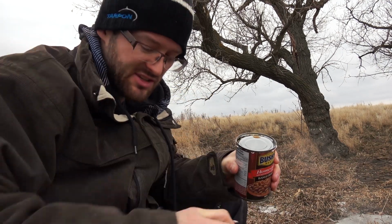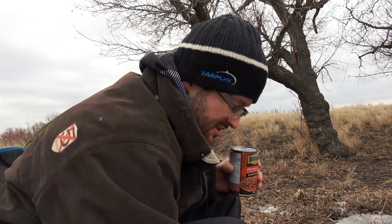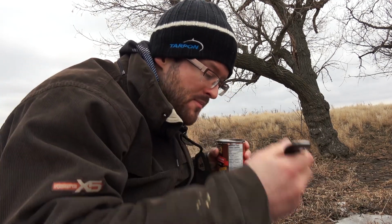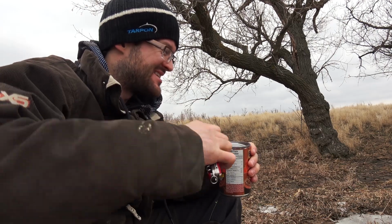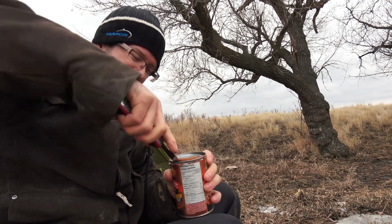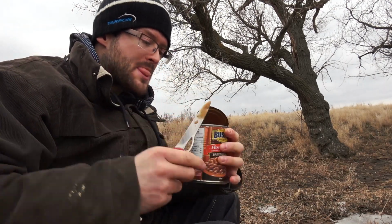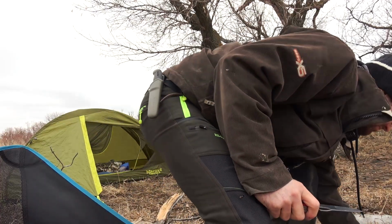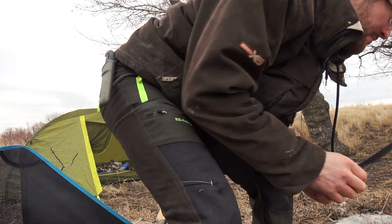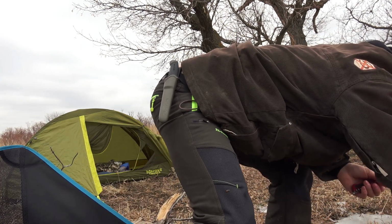Just like that, you got cans open. Well, the carrot soup's boiling, so that didn't take long at all. So I just pushed it in instead of pulling it out, so now I'm gonna have a tough time opening this lid here. Uh-oh. Stick that beside the fire, and then flip our smokies before they burn too much.